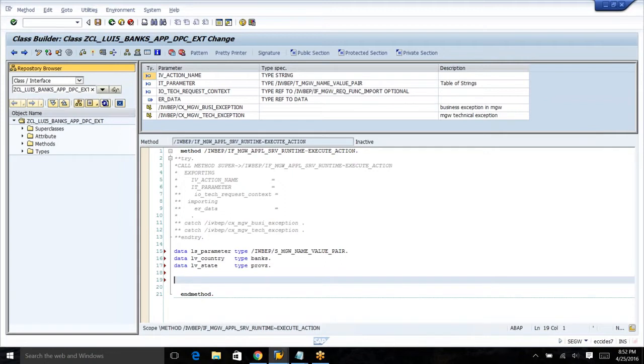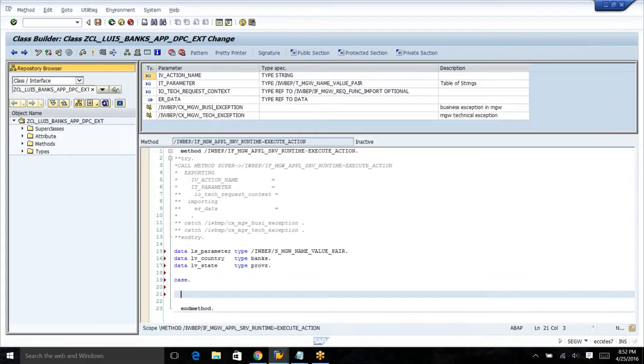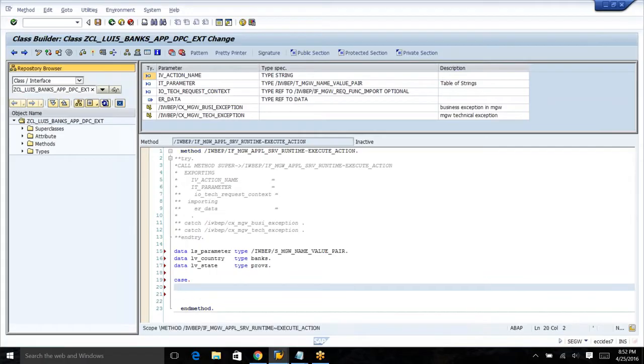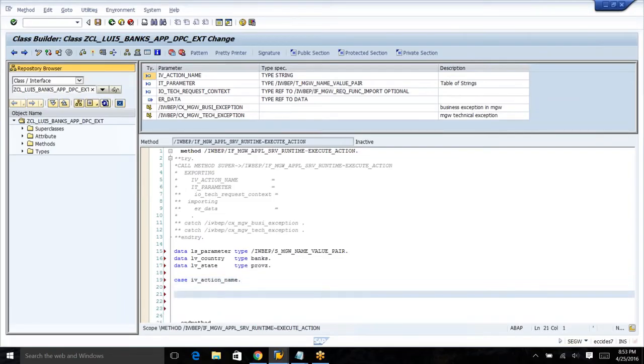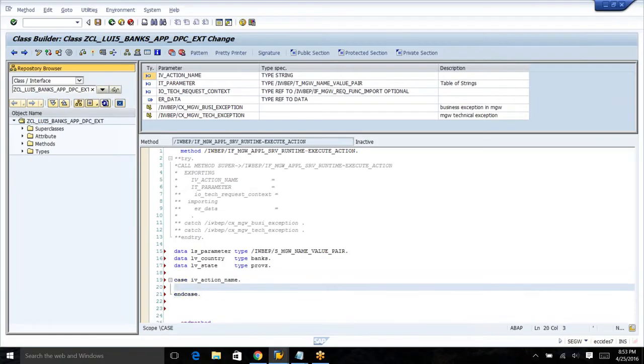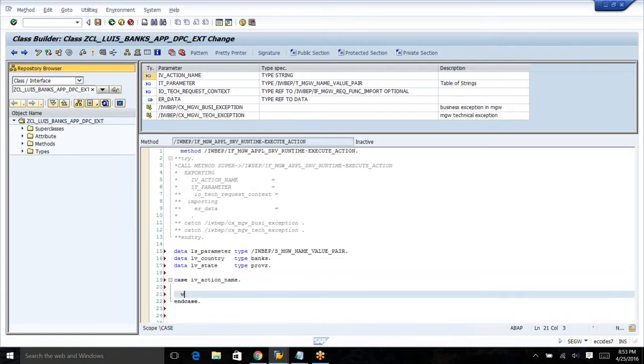Now, let's say case IV action name. Assume that you will have a lot of function imports.